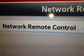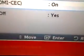menu, go down to set system, and then turn on the network remote control. Okay, and then go to Anynet HDMI CEC and turn it on, and yes, that's all guys.